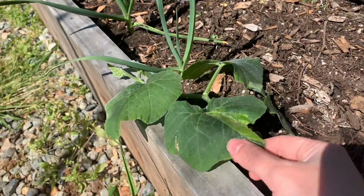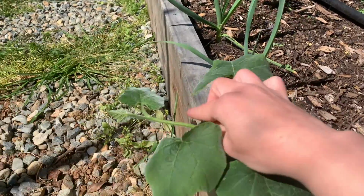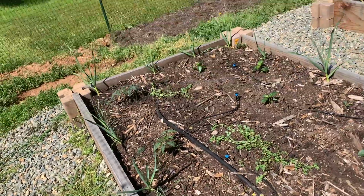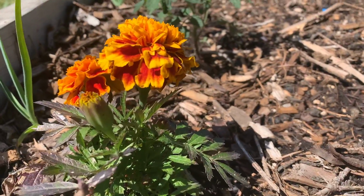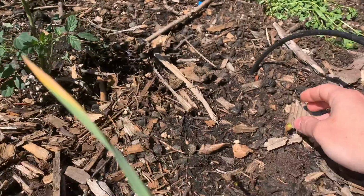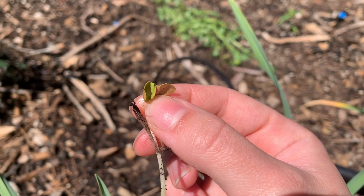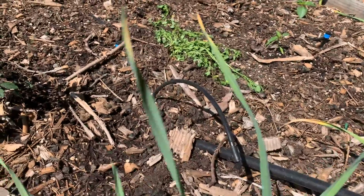Also, I almost forgot, I put my butternut squash here next to these tomatoes, and I'm going to have it growing over the edge, and then all the squash will be in this area. And then of course, gotta have the marigolds to help with the bugs and bring in some good pollinators, and weeds always. I've been seeing a lot of these guys in my beds. I think they came in the compost. I think there were some seeds in the compost, and so they just keep popping up all over.